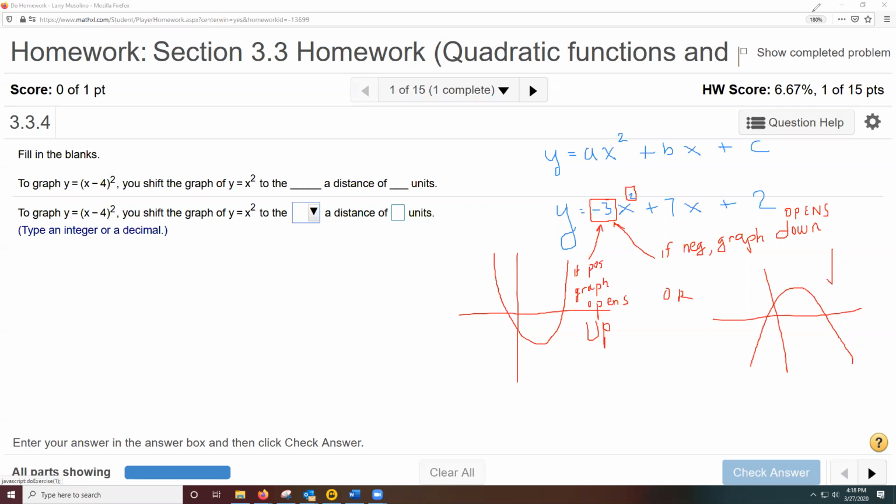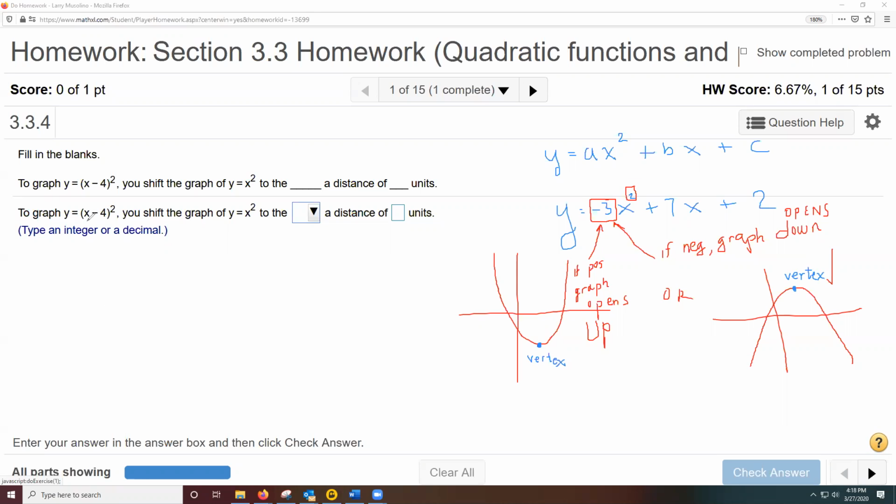All right, let me mention one other item. We're going to be interested to find a certain point on this graph. So when the graph opens up, down here at the bottom is a minimum, we call it. And this point is called the vertex. So if the graph opens up, the vertex is this lowest y value on the graph. But if the graph opens down, like here on the right, then the vertex is this point at the very top of the graph. It's the highest, the largest y value. So we're going to want to know, where is this vertex located? And we'll do some examples in a few minutes to determine that.